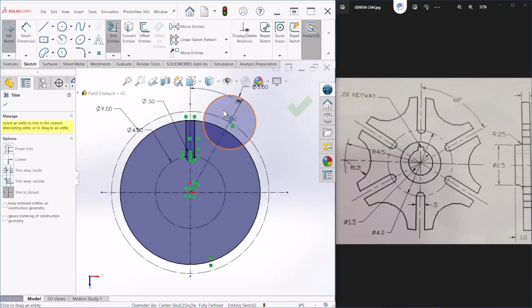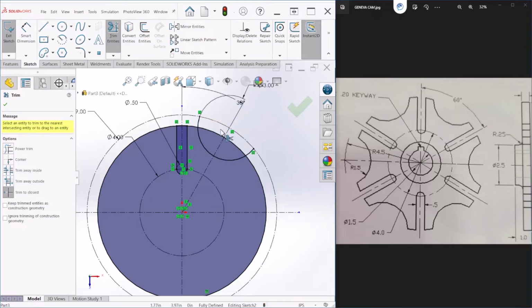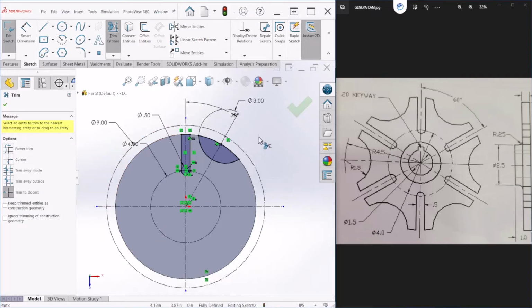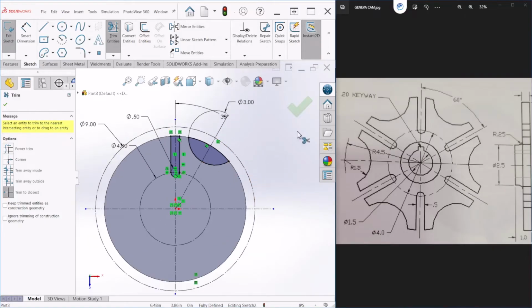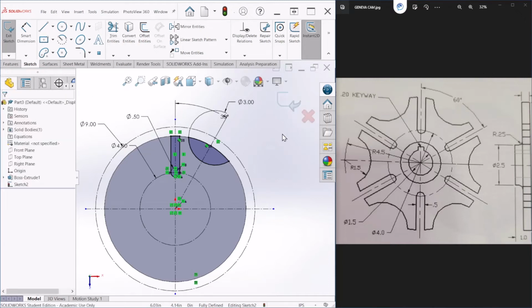Now we can trim. We're going to trim this face, this line, and let's trim the outside as well. Make sure you trim all the lines, otherwise SolidWorks is gonna tell you that there is something open. So once you have that, we can click OK.